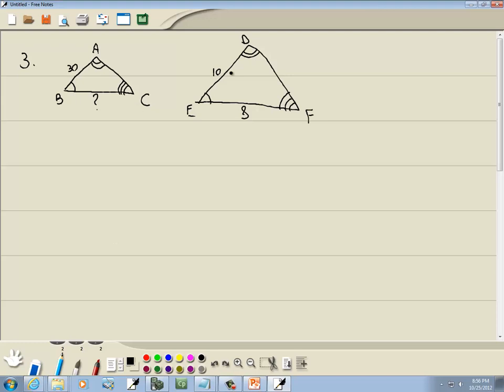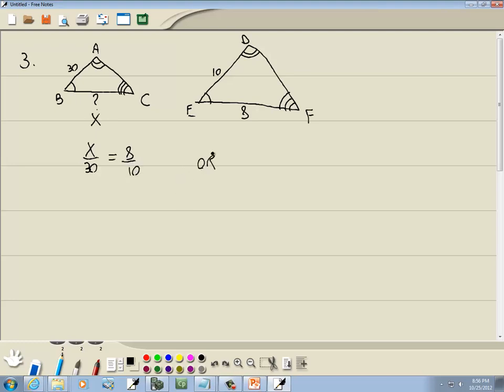These are just numbers right here, so it wasn't too hard. Now we're trying to find out what this value is. So that's like our variable, that's x. There's different ways you can set up these proportions. So I can do this side to this side. So I can do x over 30 equals, and now I went from this side to this side, so I have to go from this side to this side. So this would be 8 over 10.